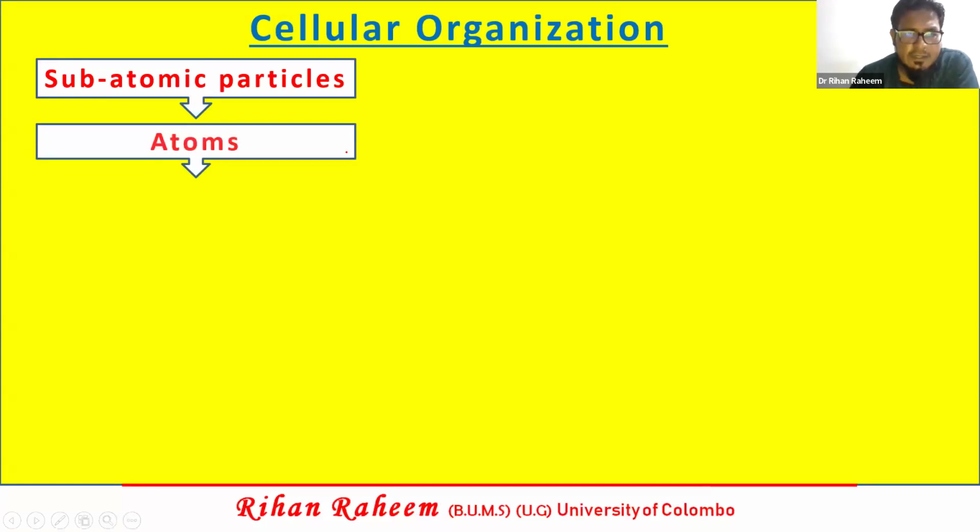Okay. You might have known that the smallest particle in the world is the atom. But now in science, we have done more and more research, and we have identified subatomic particles. Can someone tell me what the subatomic particles are? There are 3 main subatomic particles. What are they? Even in grade 9, you would have studied it. Protons, electrons, neutrons. Yeah, protons, electrons, and neutrons.